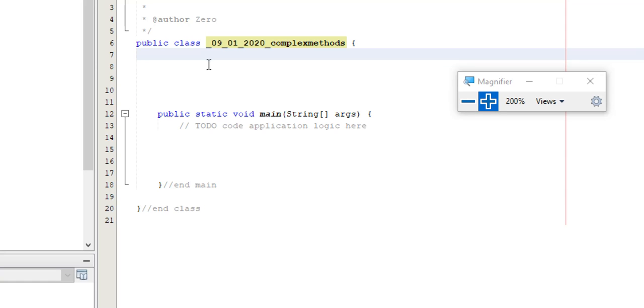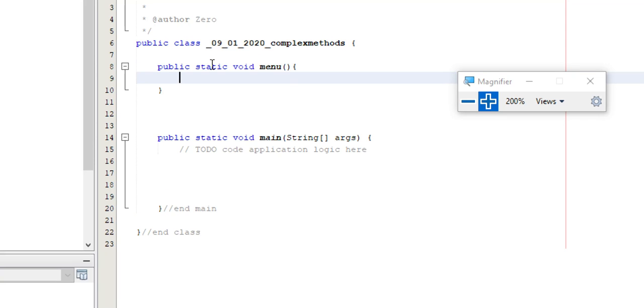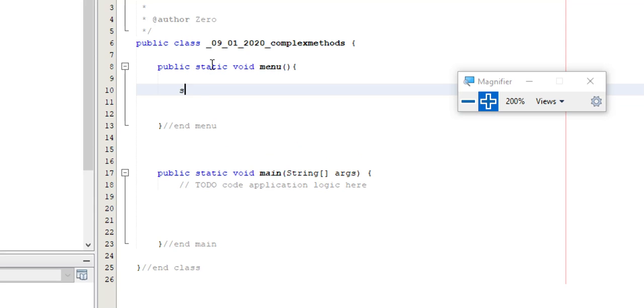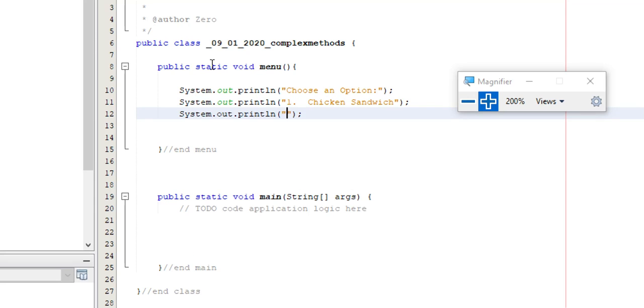Let's say, for example, void menu. Let's say I just have a method that displays a menu system for me. And all this is going to do is simply print a menu on the screen. Choose an option. 1. Chicken sandwich. 2.